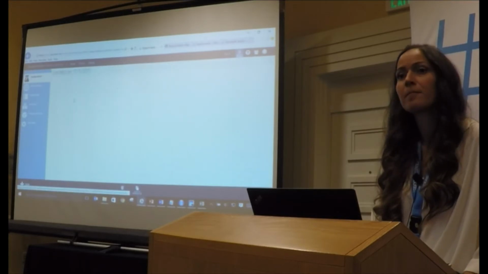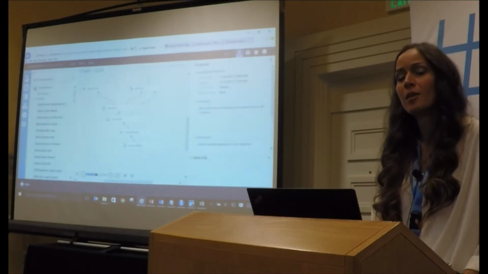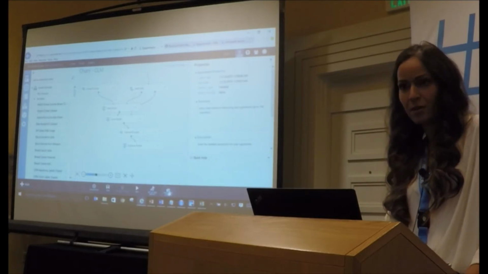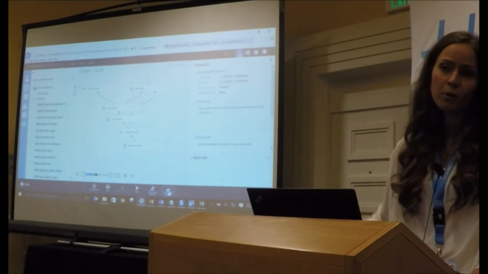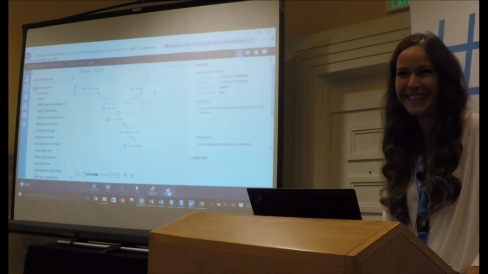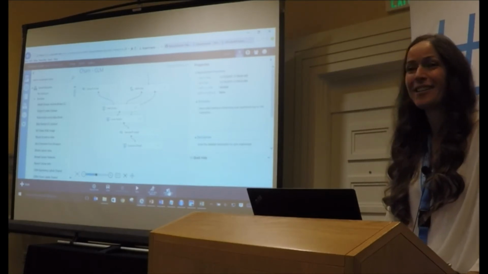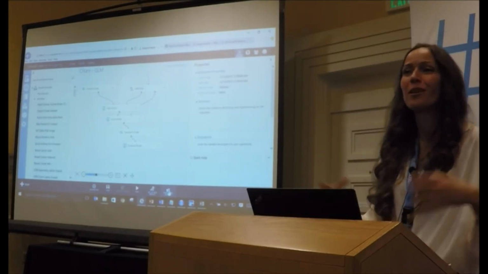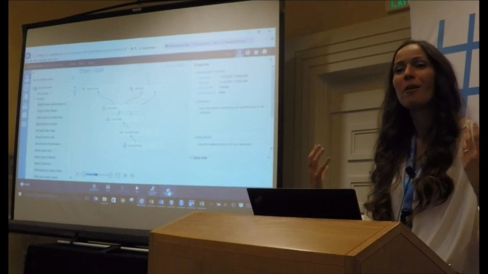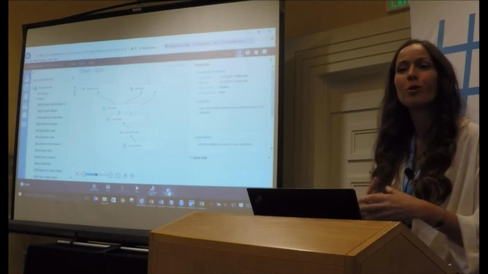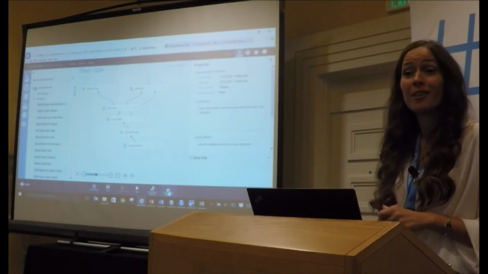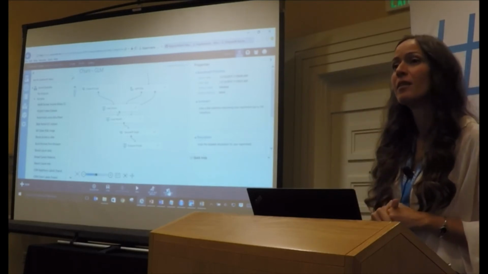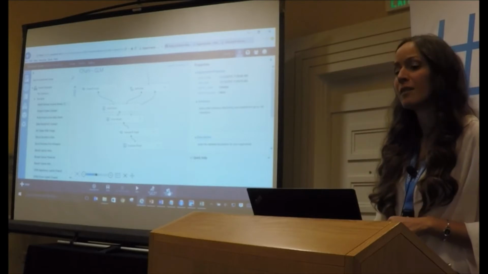Is there a way to share this whole workflow with someone else? So you can publish it to the gallery. We have a gallery, and we have a publish to gallery button. You make it available to the whole world. That's a cool feature we've been developing, because we want this to be a collaborative environment. We want all the data scientists all over the world to collaborate with each other and put their cool experiments up there.